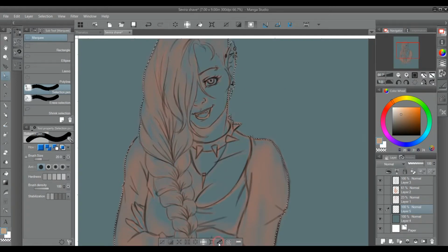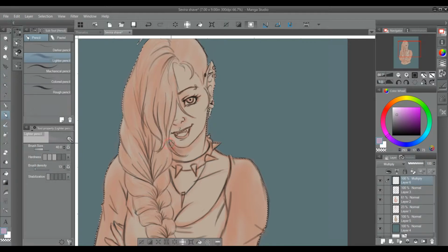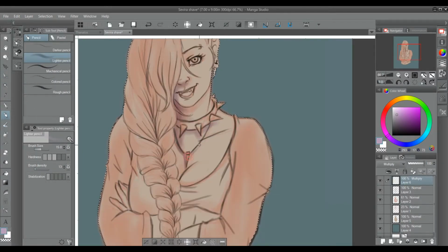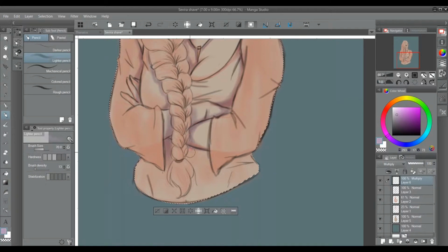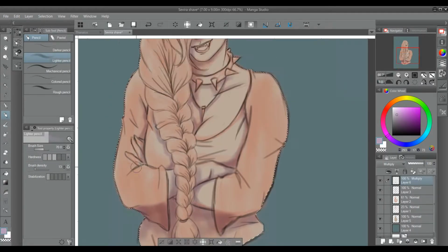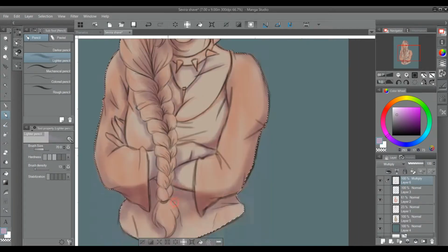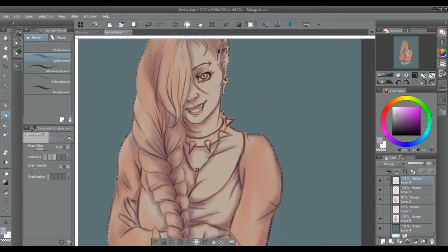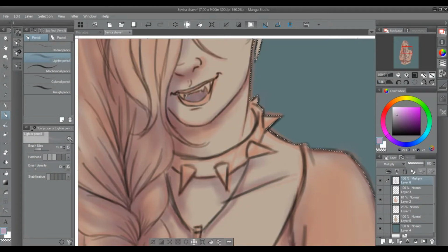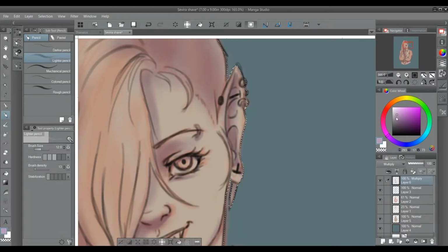Anyway, so my approach to this was a bit different compared to what I normally do, and that is that I shaded first. Started shading, went through, got all the color and stuff afterward. And I think I highly recommend it. It's very helpful. It's a lot easier, I think, to see what all needs to be shaded first without all the color getting in the way.